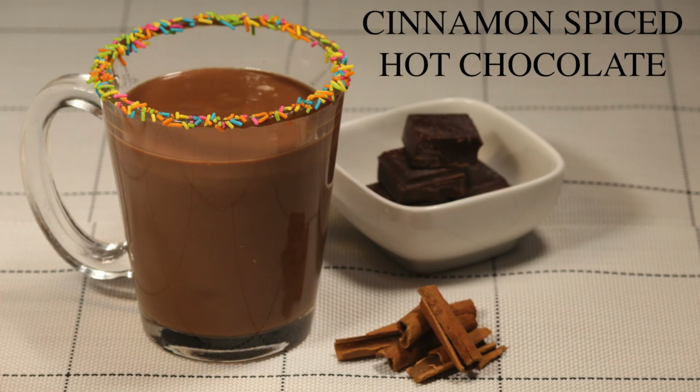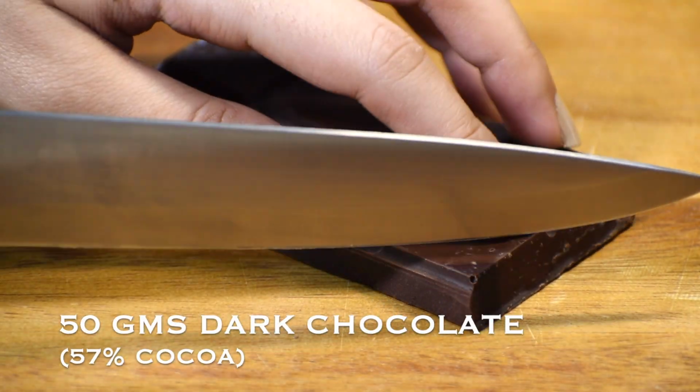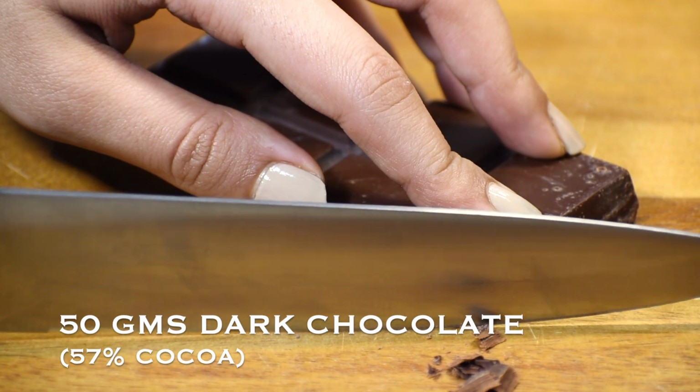Today we are making cinnamon spiced hot chocolate. Chop a 50-gram dark chocolate bar and set it aside.